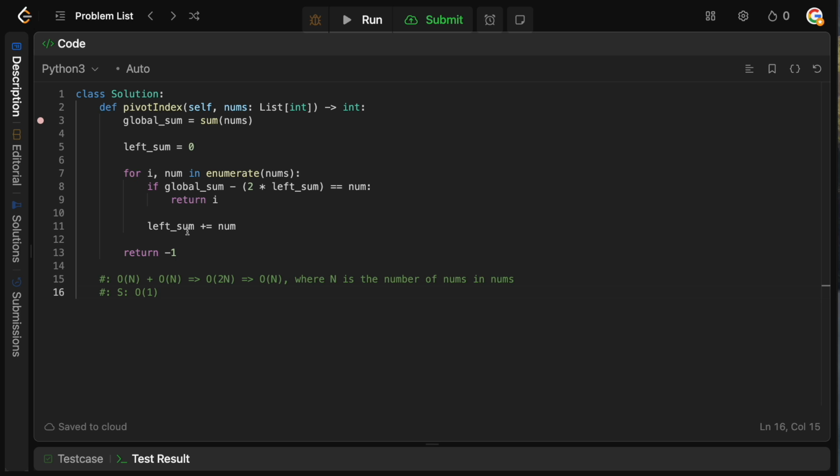Relatively straightforward question. I think coming up with this one is probably the crux of it, because this is the most optimal solution and probably what an interviewer will want to see. Using extra space probably isn't going to be allowed on this one, given that it's an easy. They do generally want the more optimal solution for these.